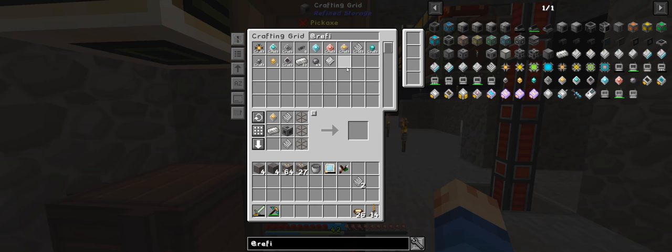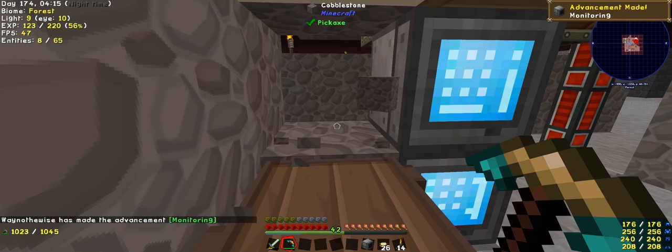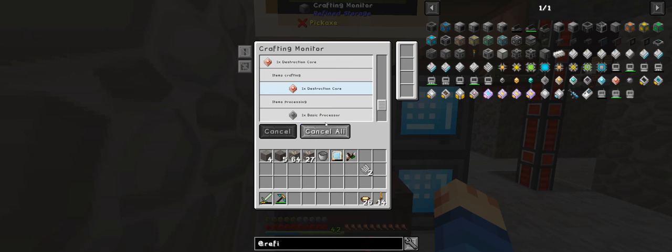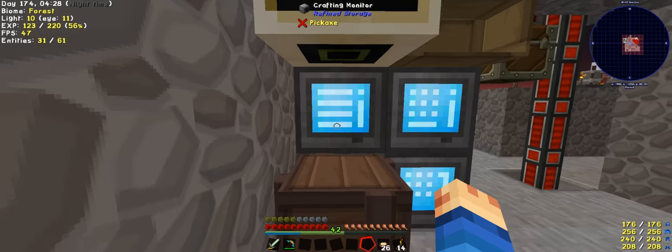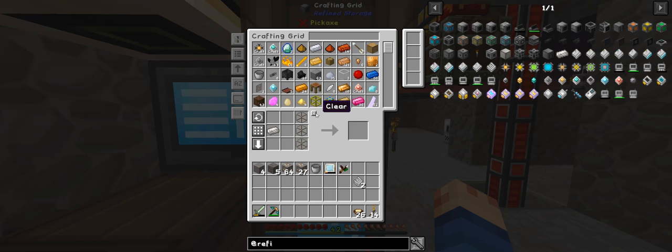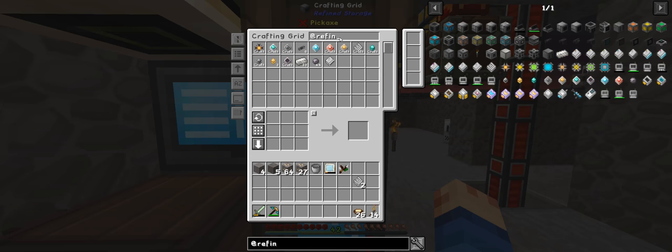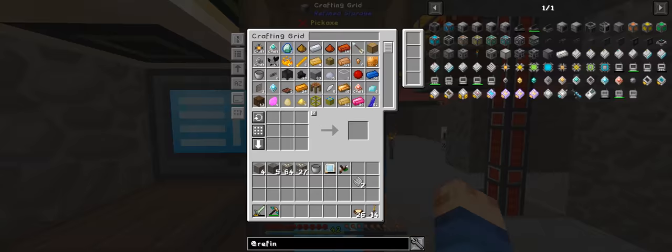It is using one bench for us, one solder, so the other one should be showing up now. There it is. And there is our crafting monitor. So, aha, see, it is trying to craft all of them. So we will cancel all. Aha, see, so something was wrong, because I think it was trying to craft some old stuff, which I don't know if it is or not, but it is all clear now.